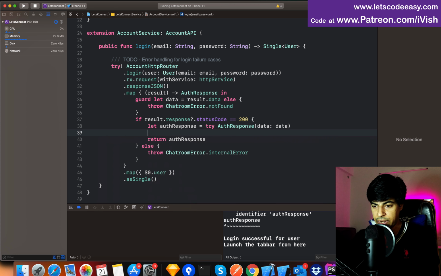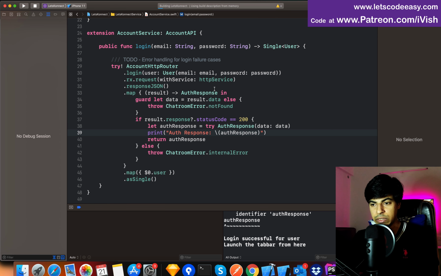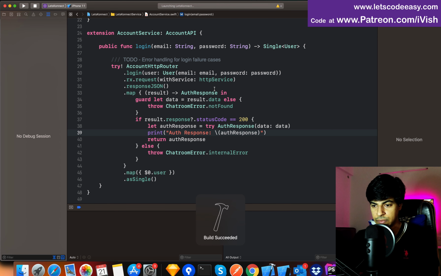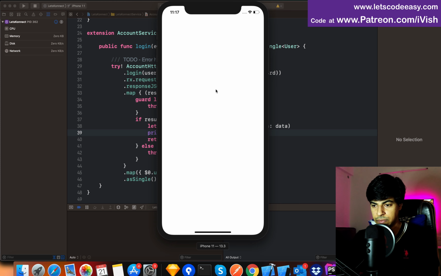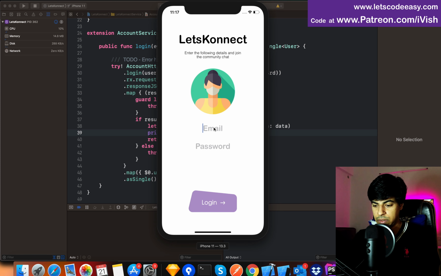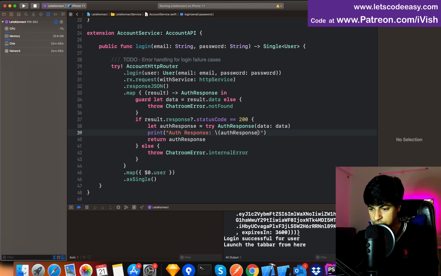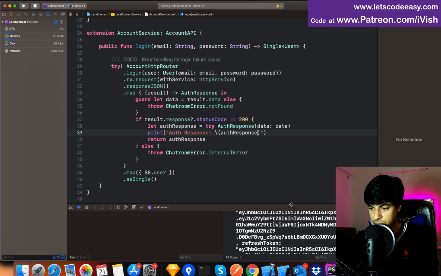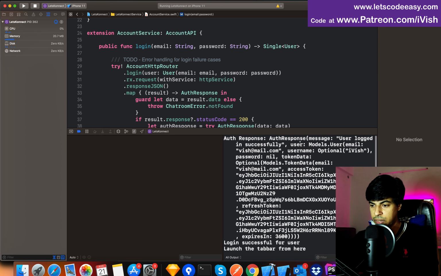Maybe we can just print it and see once, because otherwise, if you want to actually see what's coming back, let's finally run it once and see. wish@mail.com, wish1234, logged in, and you have the whole user successfully logged in.